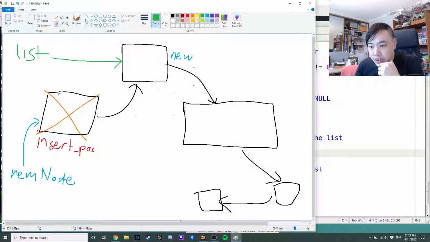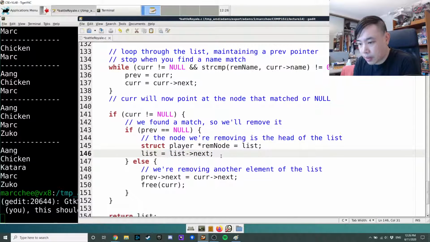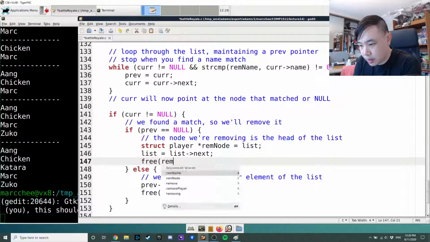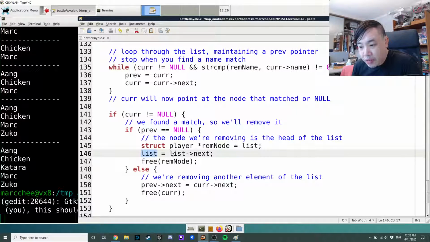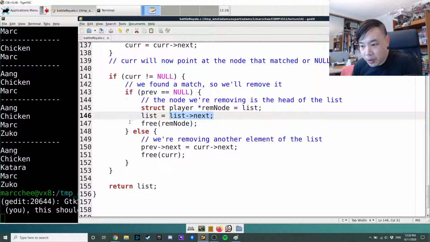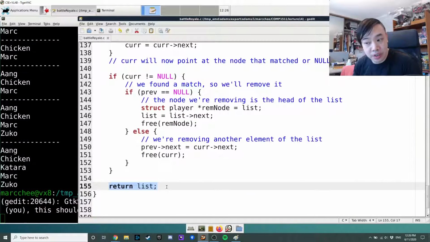And then I've moved this from here to here, which means I can now free this node because it's no longer connected to anything. It's no longer the head of the list. It still has a pointer to the list, but that's fine because we've replaced it with a new head here. So I can remove this one now. So I'm freeing it there. So you can see how this all kind of has to happen in this order, or else our pointers are out of whack with each other. And I have moved my list to the new head of the list, so after I finish this if statement, I'll pop out here and I'll return the new head of the list.